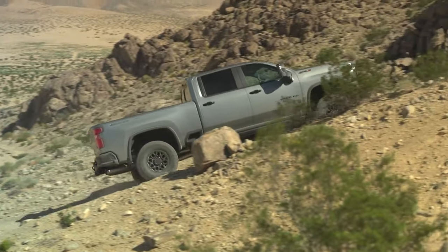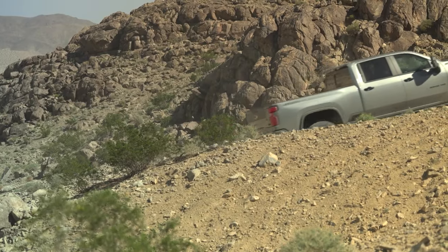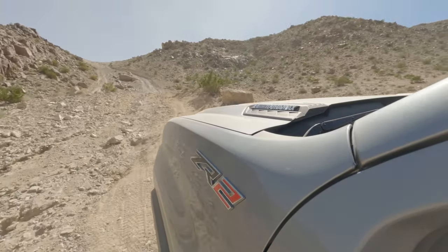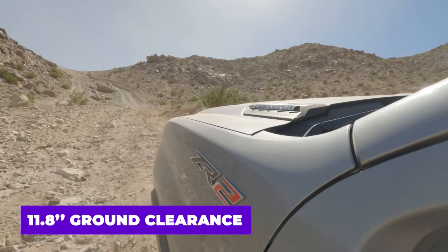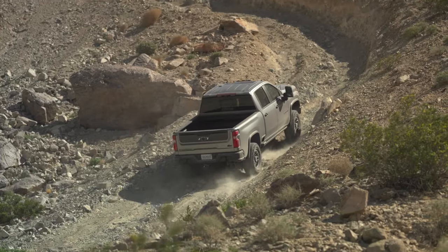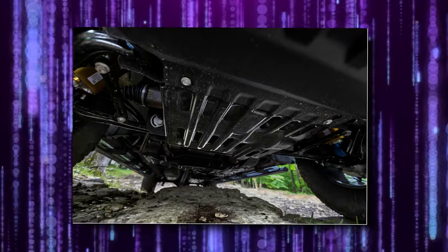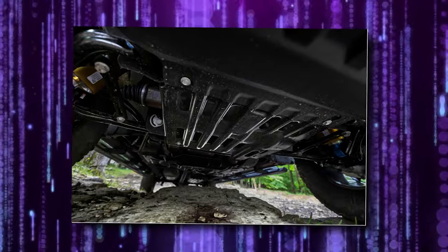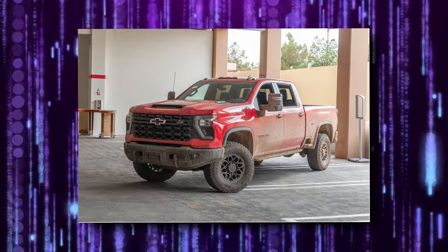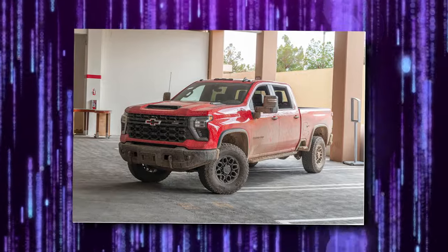The Silverado 2500 in ZR2 trim comes with an inch and a half suspension lift from the factory, but the Bison package pushes overall ground clearance just a bit more for a total of 11.8 inches. Good for rock crawling and doing oil changes. Speaking of rocks, in Bison spec, stamped steel skid plates from AEV cover the front end, transfer case, steering rack, and exhaust system. These brutes enjoy a nearly 30 degree approach angle, a 22.6 degree breakover angle, and close to 26 degrees on the departure end.